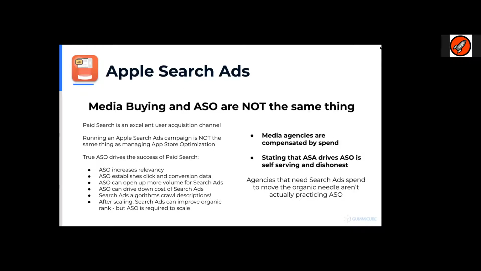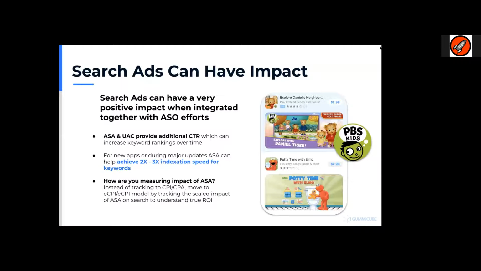Once you establish all of these things, you can scale within a search ads campaign. And those clicks that you get within a search ads campaign can improve your organic ranking, but you can't run that in a vacuum. These two things do work together. We've seen, in the ASO world, for many of our clients that do run search ads and set things up correctly, it can have an impact on your rankings that can be very, very meaningful. It will speed up your indexation for organic keywords. And if you're able to scale that campaign on keywords that matter to you, it will incrementally improve your organic rankings.